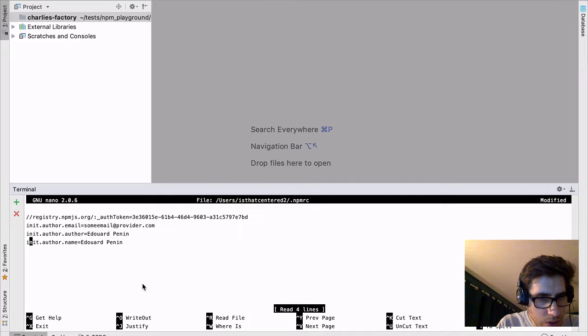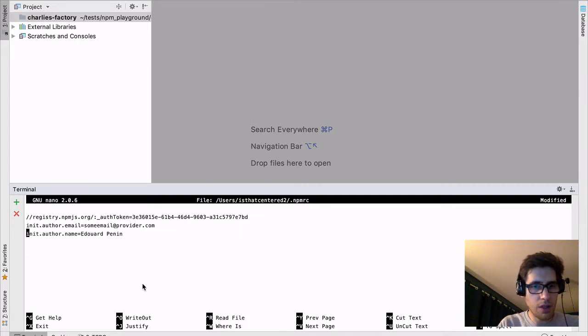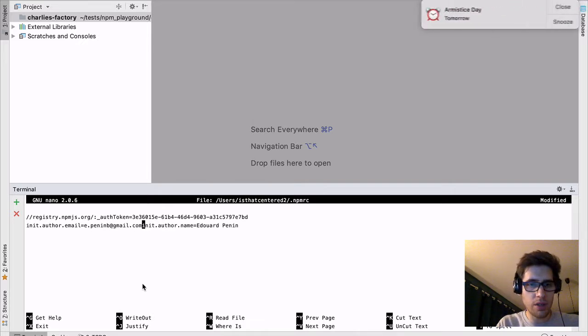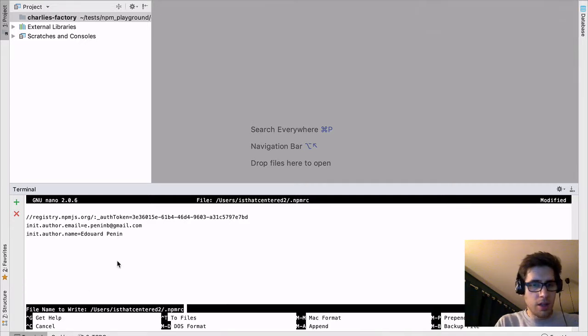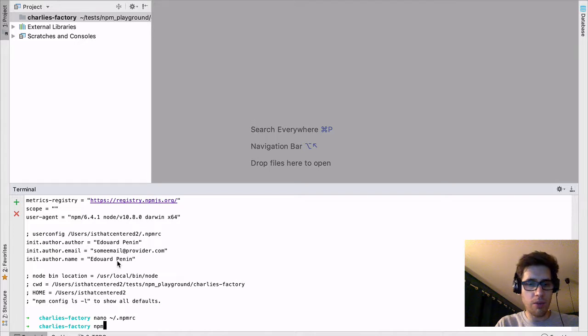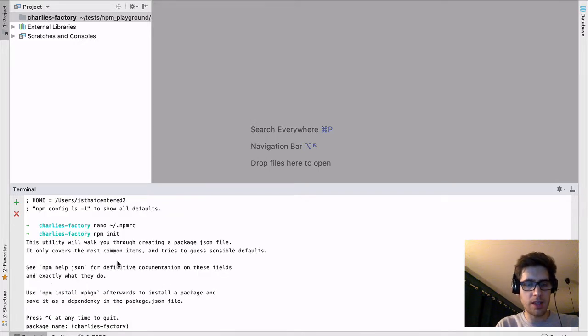No, this one is good. Why do I have two of those? Oh yeah, this one is wrong. I'm just resetting my email to the right one. There we go. Okay, and now when I run npm init, and this time we will keep it, it will use the defaults that we just set.